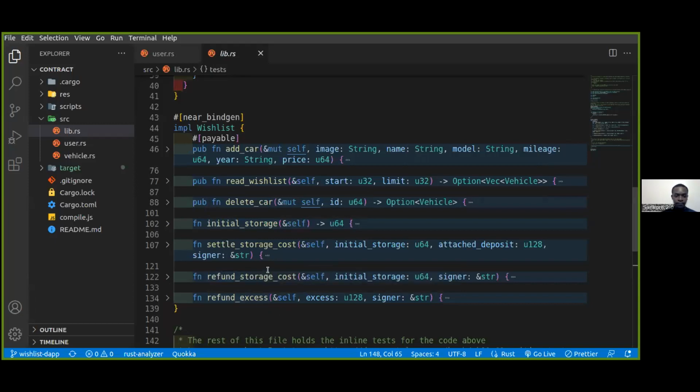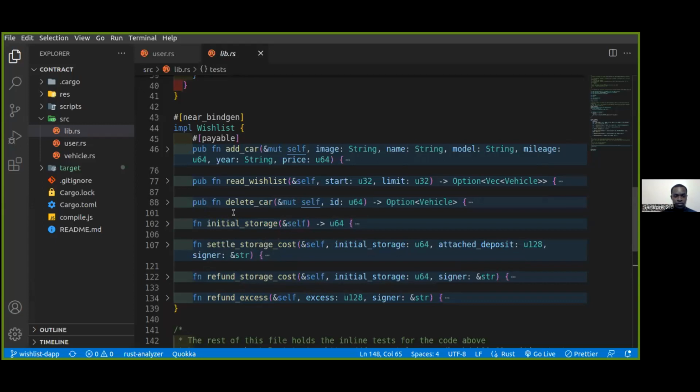Okay. Now, I think it's good if I begin with the topic we completed in our previous session yesterday. So I'm going to talk about storage staking. Then from there, we'll proceed with the other functionality within our smart contract based on our wishlist program.